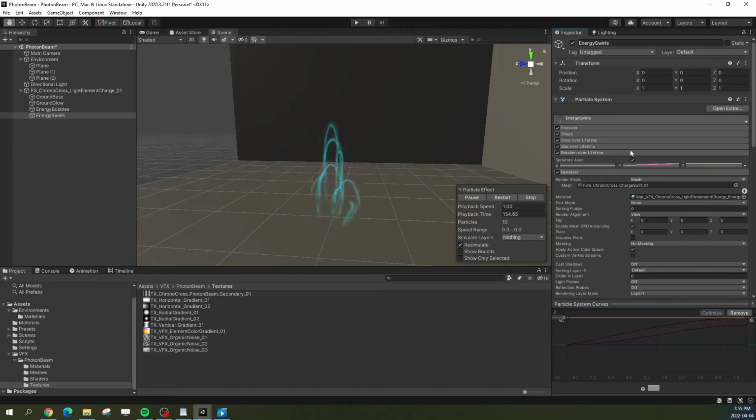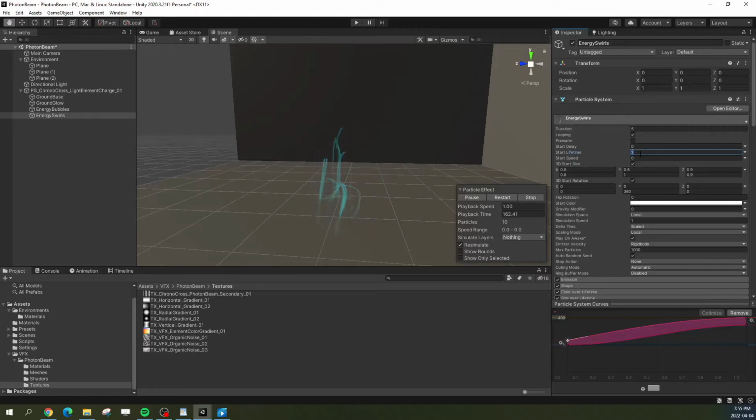Don't know why it says 57. Is it really 400? Seems a bit fast. Maybe it's all due to my lifetime of 1.5. I'll reduce it to 200.